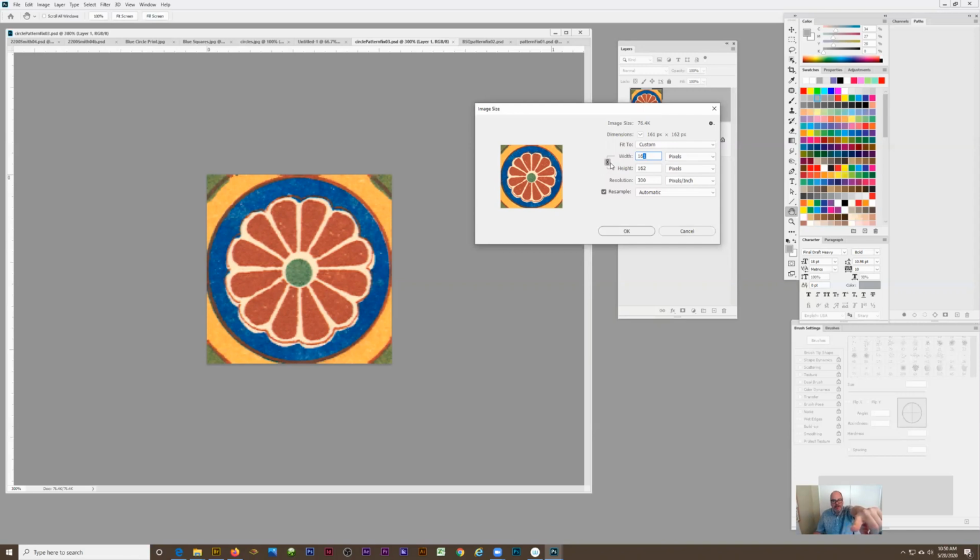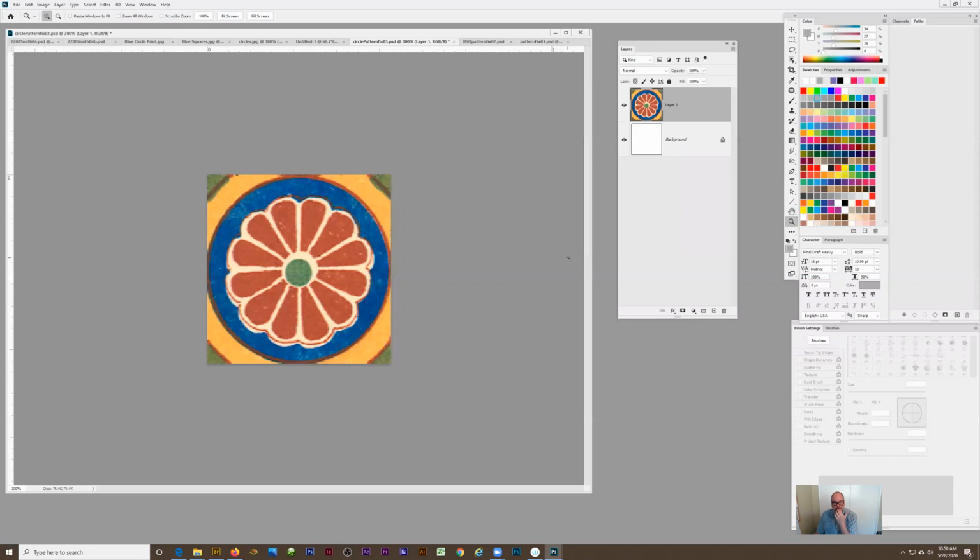You need to unlink it. There's a link here. So I'm going to unlink it. The little bracket is gone. Now if I change the width, the height will stay the same. Make it a lower number. Don't add to it. Complicated, huh? Okay, so it's going to be 160. What it did is it squished it in a little bit, but this is good. So I'm going to hit OK. That's what our documentation tells us to do.